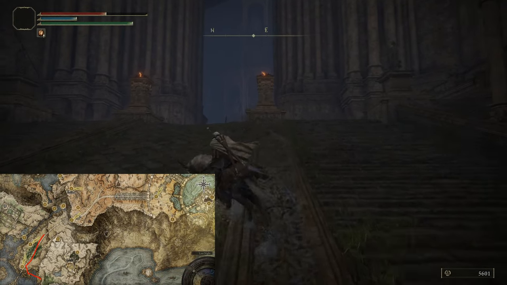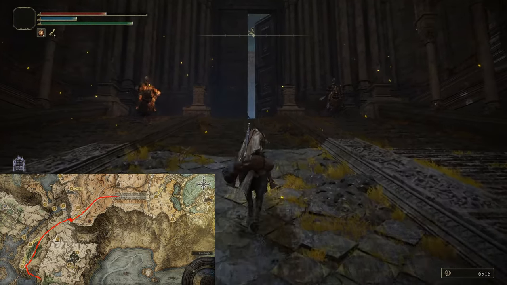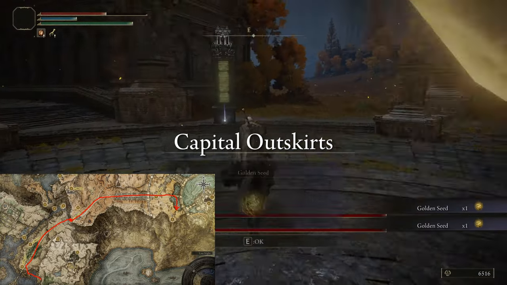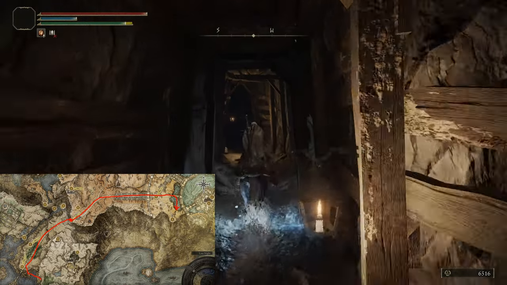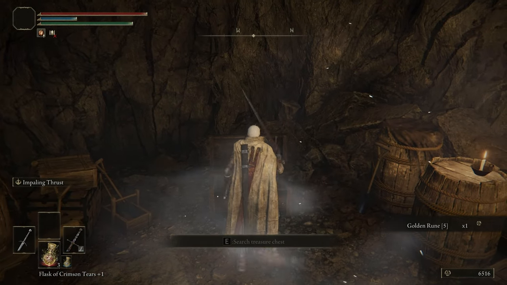To obtain the second bell bearing from this cave, we take a short path to the Dectus Lift, and already in Altus Plateau, run past the capital's mobs without fighting them, collect some golden seeds, and here it is, the sealed tunnel we need. Near the entrance, there will be a chest with the bell bearing.